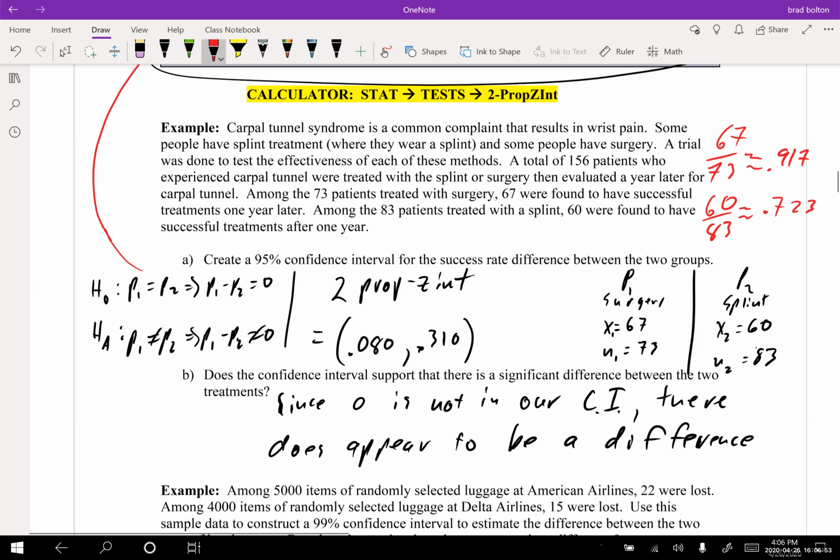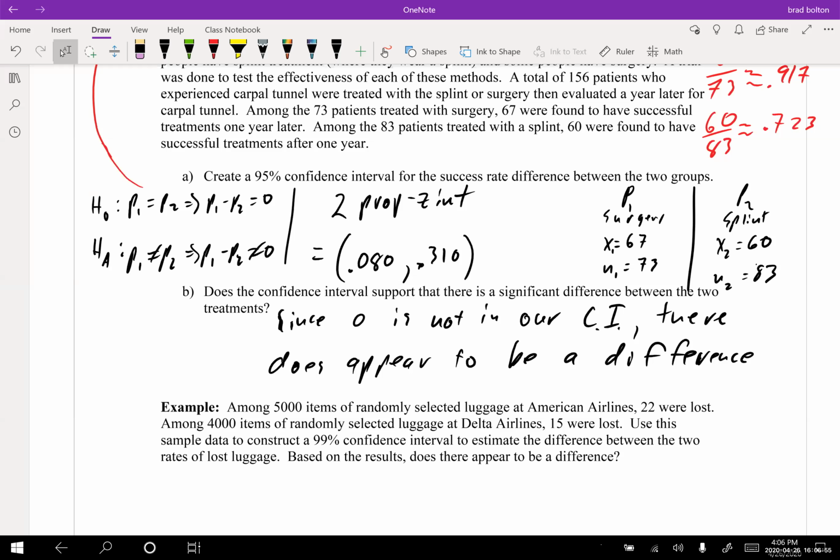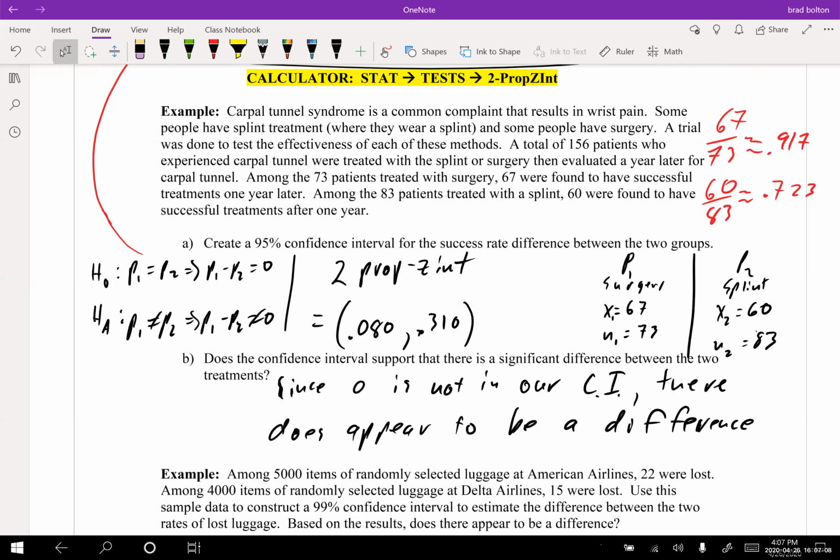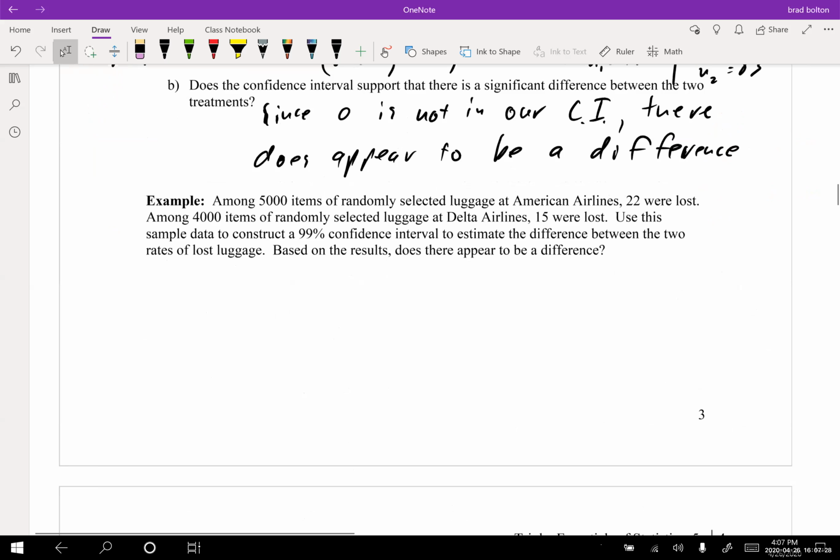That's what the confidence interval does. The confidence interval gives you the math to back you up instead of just two percentages of two samples. This is now saying that you are 95% confident that there does appear to be a difference in treatment. Does it say which one's better? No, we don't know which one's better. All we said is the two treatments do have different success rates. They don't appear to be the exact same. From our sample, it looks more like the surgery is a better success, but again, we can't make that statement. We can just say that based on the data, there does appear to be a difference in success rates for the two samples.